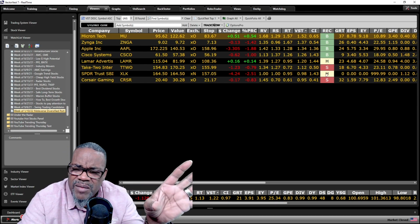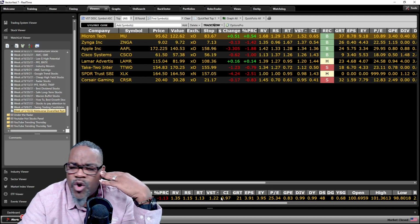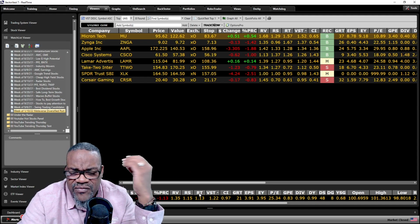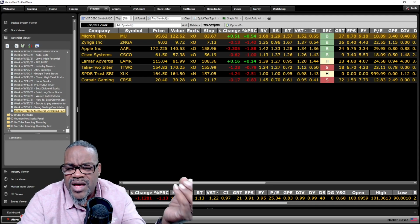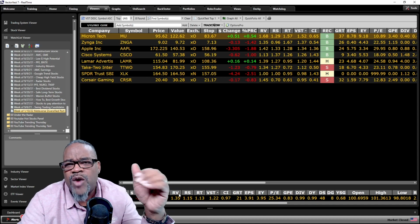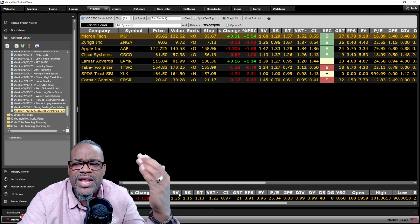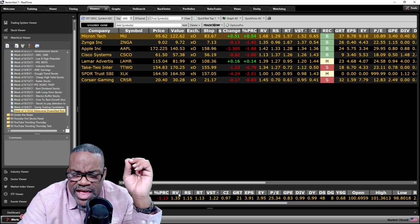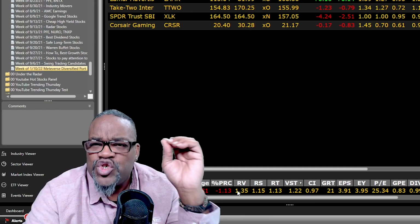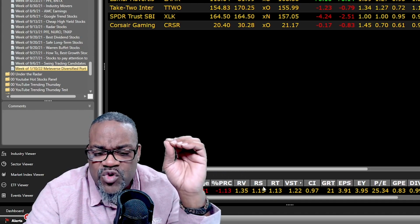potential. Talking about upside potential, I have this bottom line here called the watch list average. Relative value is what we feel the upside potential is for a stock based on a scale between 0 and 2. Above 1, the stock should outperform a AAA corporate bond over the next 1 to 3 years. It shows me that the stock has upside potential. These stocks as a group should outperform the market by 35%.